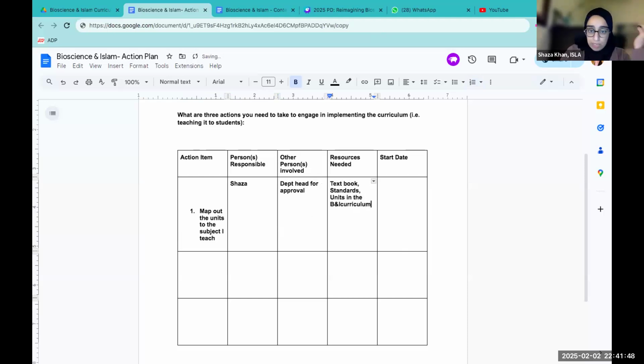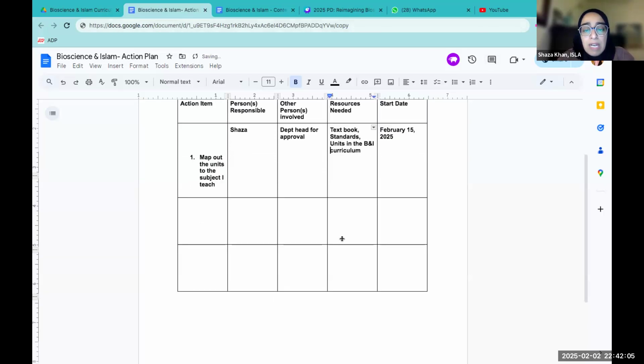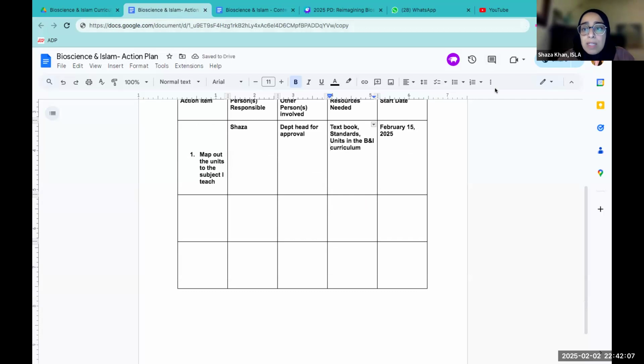Okay, I'm just showing an example of how you do it. I know that I can't get to it this week or next week, so I'm going to start this, inshallah, February 15th. Making updates here, folks. Great. And so that's an example of just starting to get us thinking about what we are going to do next, inshallah.